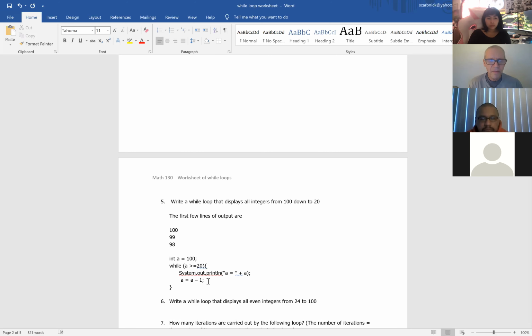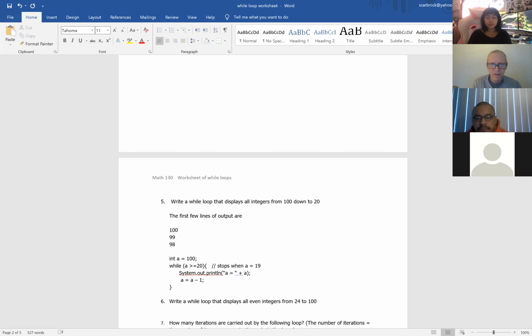And so eventually, when does it stop? It stops when a is 19, right? So eventually it's going to evaluate 19 greater than or equal to 20, and that's going to be false.